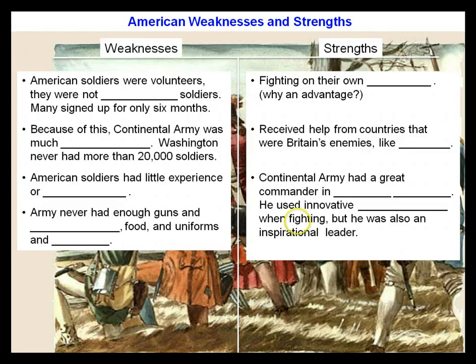But in addition to that, he was also a very inspirational leader. And he inspired a lot of confidence and courage in his troops. And if you read some of the letters of the soldiers from that time, they are often talking about how inspirational a leader this commander was. So those are some of the weaknesses and strengths of the Americans.